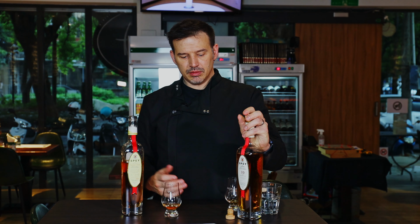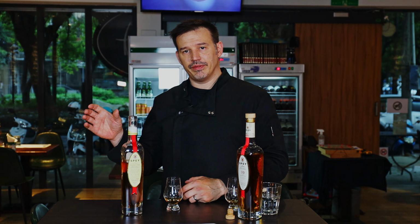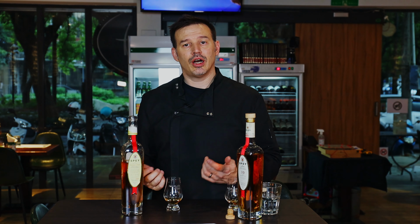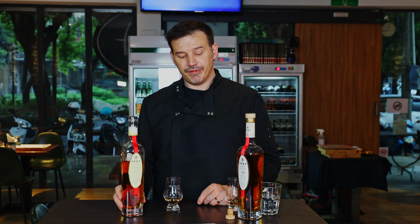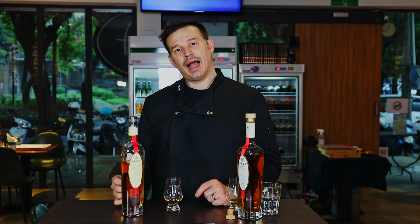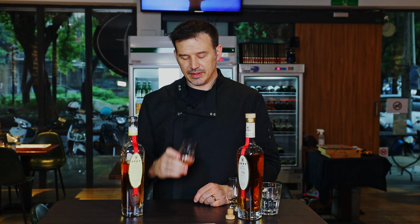Yeah. So you should check this out. Seriously, at 25 bucks, 30 bucks, this bottle is not gonna sit on your shelf. It's not one of these bottles you're gonna put on top there like an Octomore and just come back to it when you have nothing left in your collection. This bottle will go fast, and if you have some guests in your house or you're going somewhere and you bring a bottle of this, I guarantee you this bottle is not coming back with you. It's gonna be done quite fast.